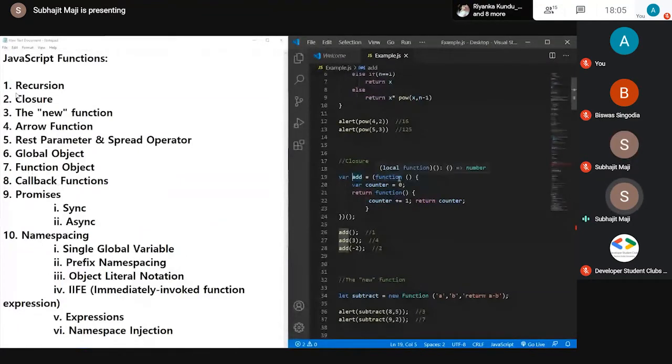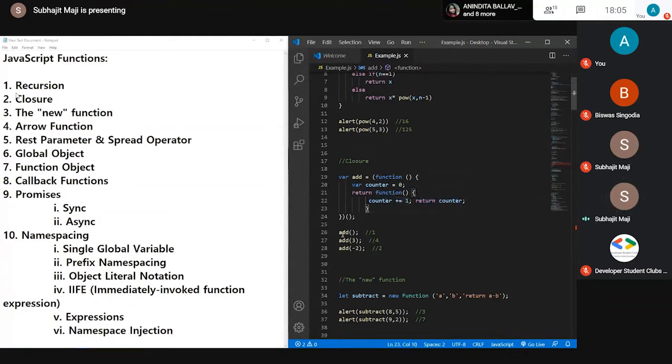Then we have declared the counter with an initial value of 0. Then we have declared that every time the function is called, the counter will increase by 1, and it will return us the value of the counter, that is the increased value of the counter, after being incremented.